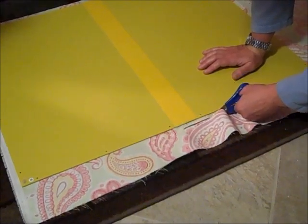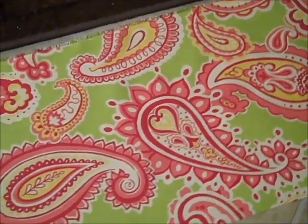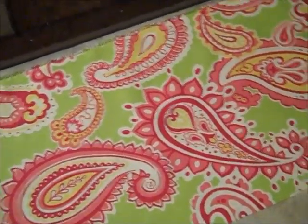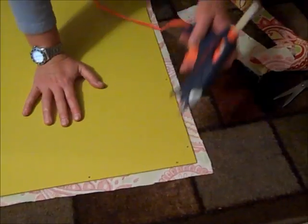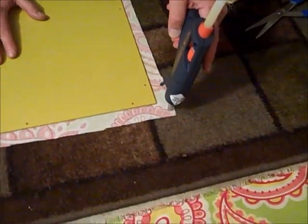We're not going to put any glue on the face of it — it'll be on the back side where we'll fold the material over. In this case we have some pre-drilled holes, so afterwards we'll use a marker and feel through the fabric to indicate where to put the screws. Here's our fabric, which we purchased on clearance from Hobby Lobby, and we also got some decorative knobs that were very inexpensive.